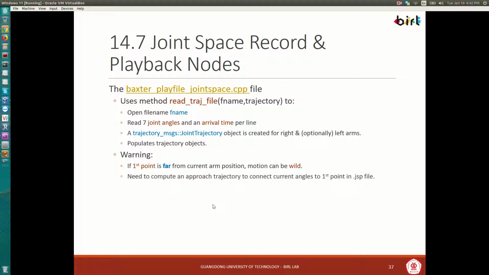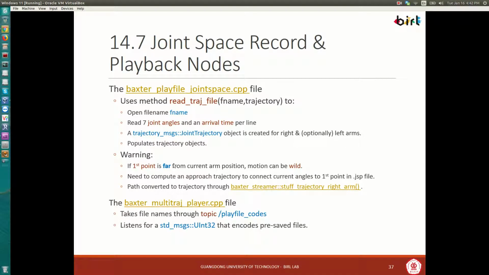So it is very important to measure this distance and compute an approach trajectory that connects the current angles of the robot to the first point in the file. In our code, this path is converted into a trajectory using the Baxter Streamer package and a method within called stub trajectory right arm. You can click on the link to find the exact place where that is defined.